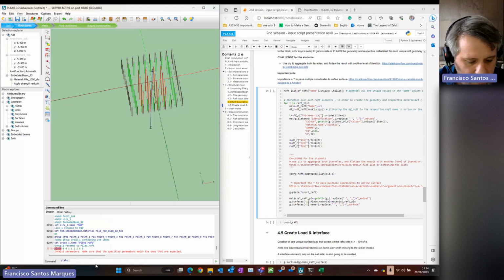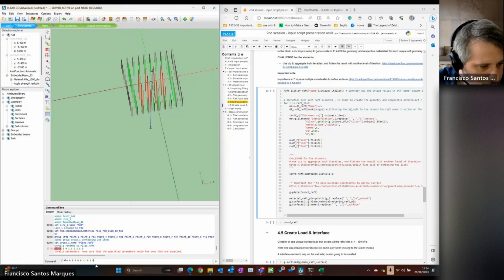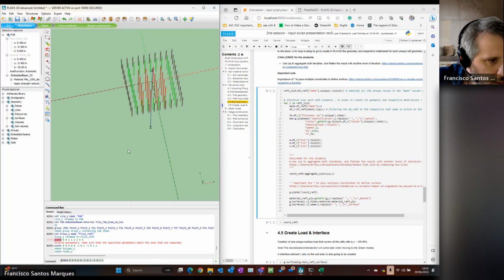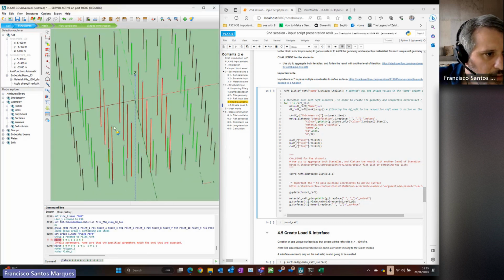Sorry, this is 3D, so it's three numbers for each corner. I'm just putting in random numbers, creating something very small.